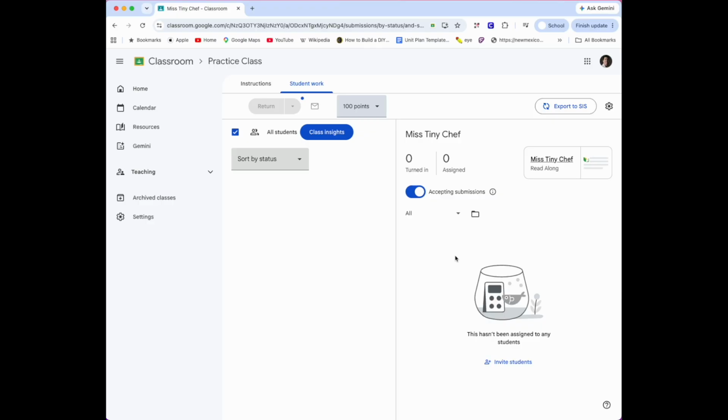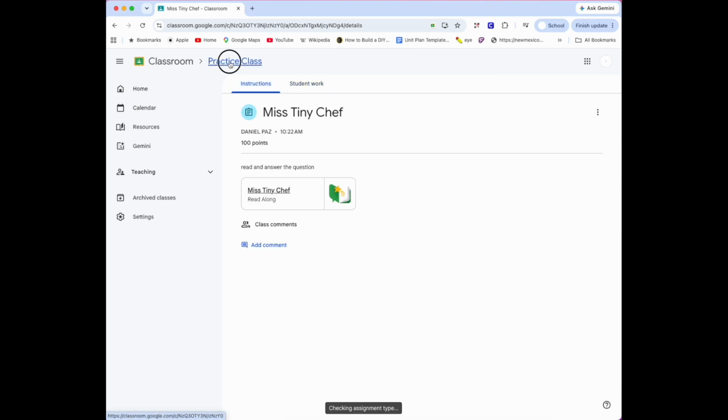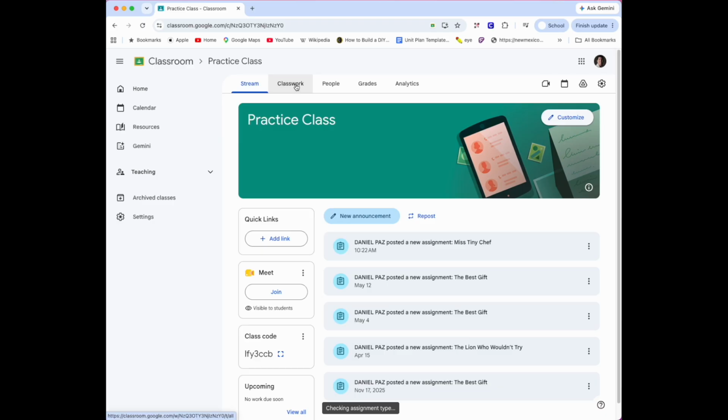This is a great resource so that you can track your students' reading and you have access to actual live recordings of their reading, which you can share with parents to show them how they grow over the course of being in your classroom.